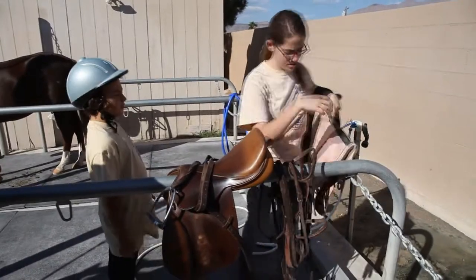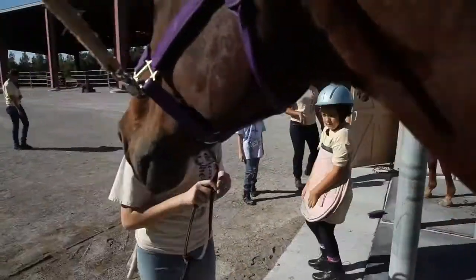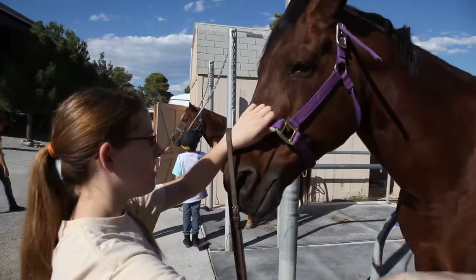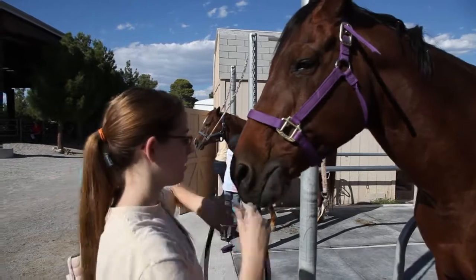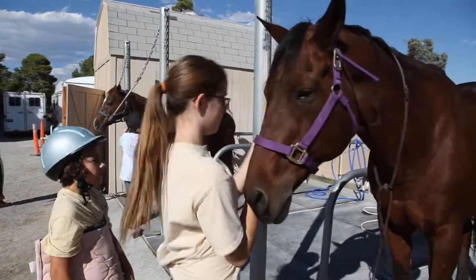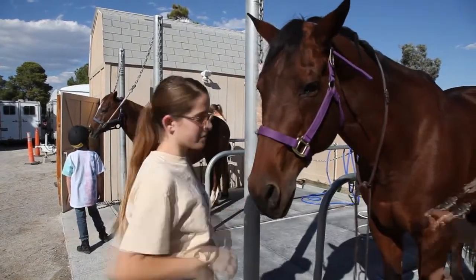So which one goes first? Okay, the first thing that goes on is the martingale. Alright, to put on the martingale, you just stand in front of him and you're holding his halter this whole time. And you unhook him, put this over his head, and then rehook him so he doesn't walk off. You gonna put that one on?